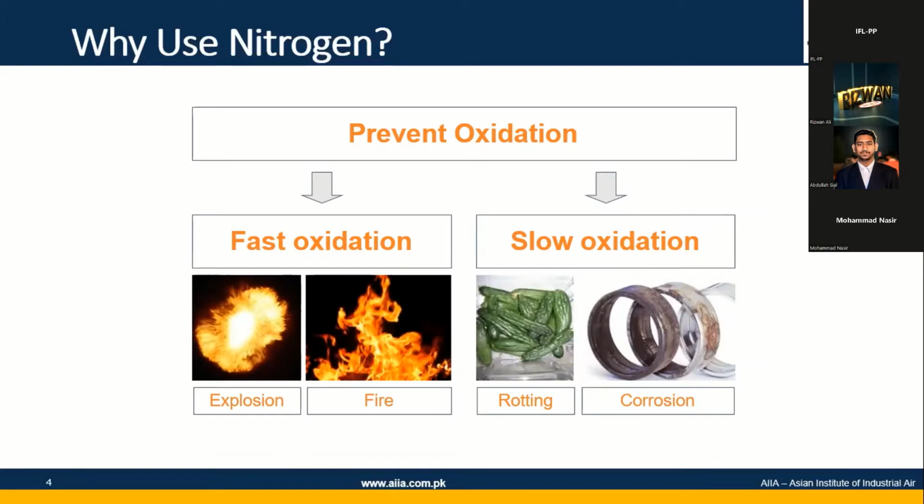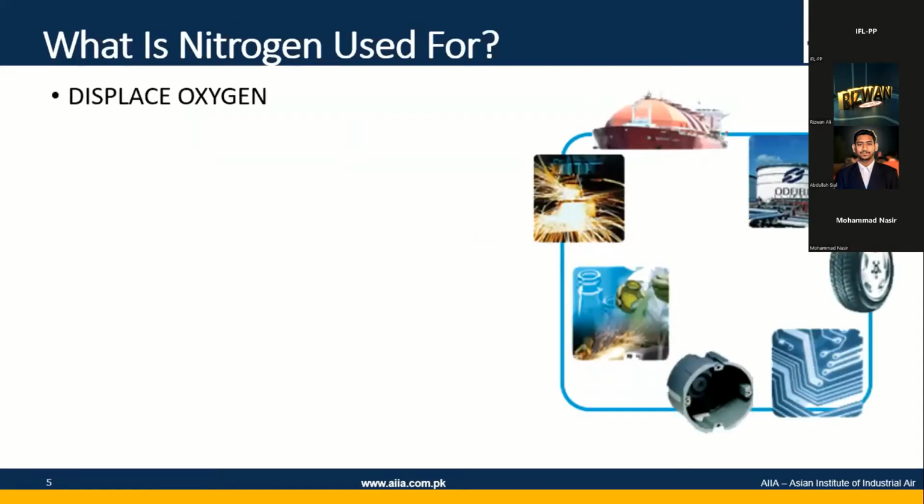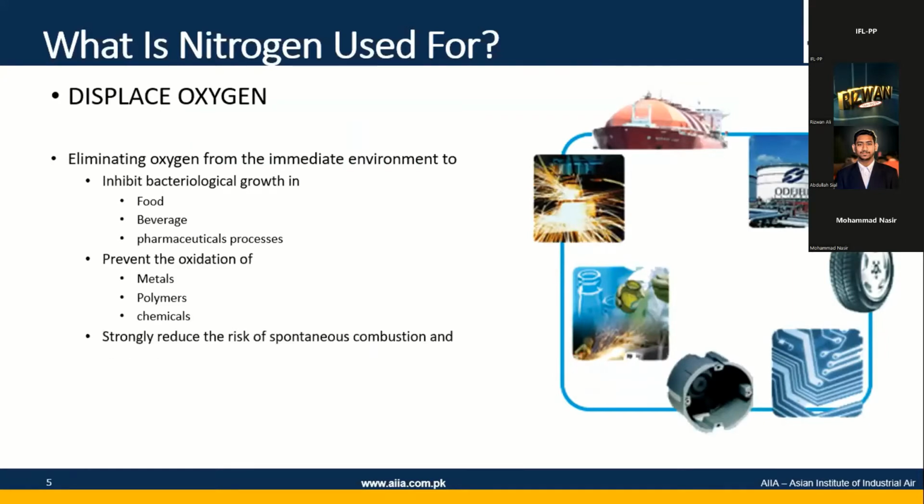But as we progress, as the human progresses, we are making our own ice. So this similar thing happens with the industrial gases. There was a time when people used to buy the nitrogen in bottles. And by the way, even today, people are using the same method. So now, if you can produce your own nitrogen, why do you need to buy it, right? So the basic purpose is this, and our emphasis would be on producing your own on-site nitrogen.